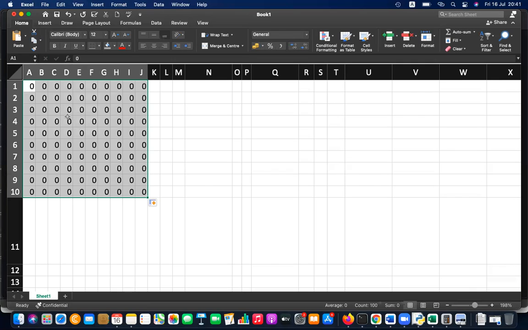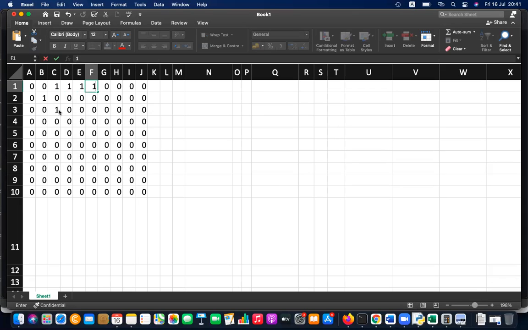Now what I'm going to do, I'm going to turn on some bulbs. I'm going to pick some bulbs and turn on. Let's turn on this. Turn on this as well, and this. This bulb also, and this bulb.